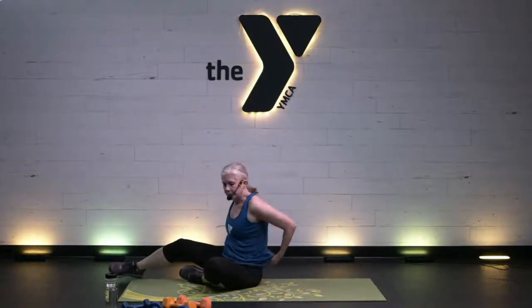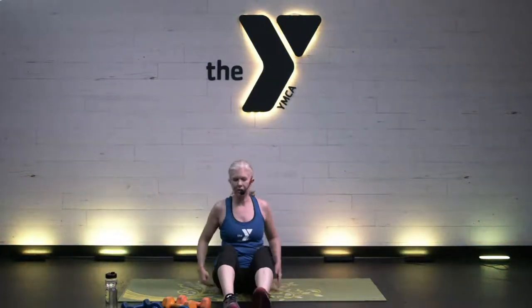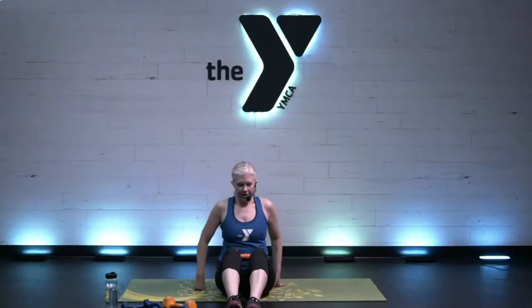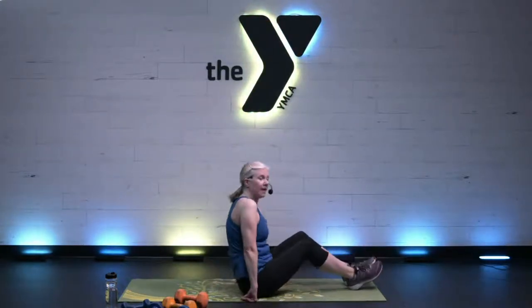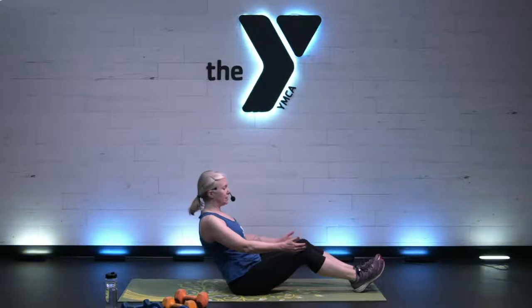Flip it over. We're gonna do a little bit of core work. So most of what we've done has had some core component. So set it up. You can grab a weight if you want to for a little bit of extra. All right, we are gonna start right here. I'm actually gonna set the weight down to begin. I'm gonna come back hinging right here. My core is strong. Back is flat, shoulders down, away from the ears.